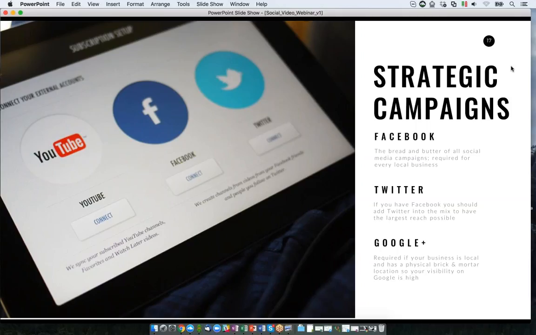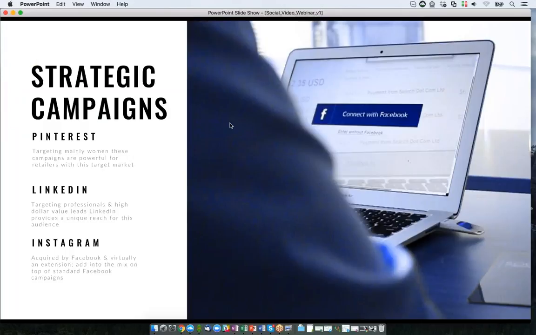It's very essential. So that's where you start, and then you expand it to Pinterest, LinkedIn, and Instagram. You have all of these different campaigns, but the thing you want to drive home for that potential local business is that you're going to be strategizing for them, and their campaign is going to be custom, tailor made for them. It's not about just dumping everything, but you figuring out exactly what that business needs.